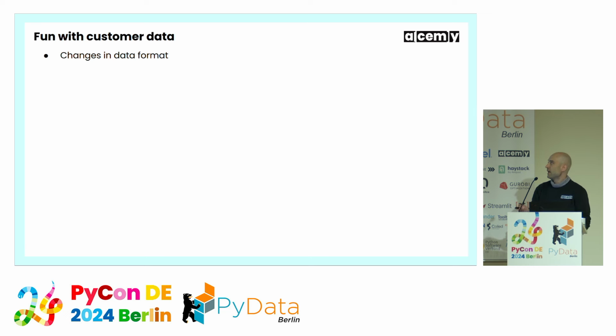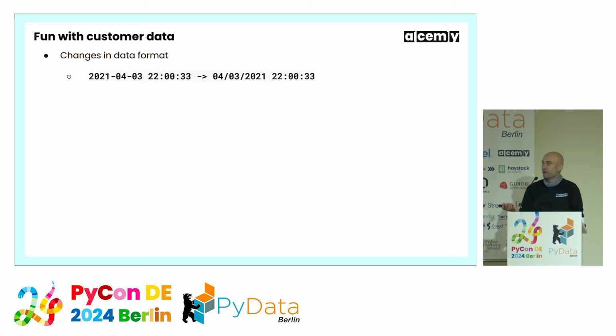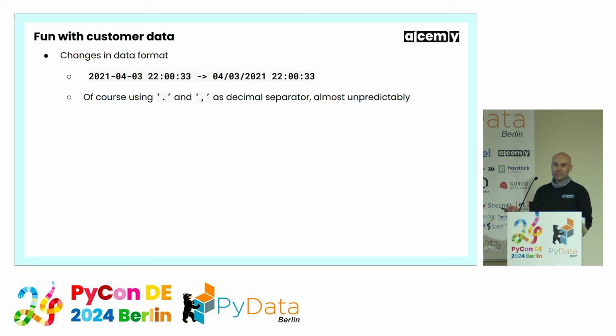That's what reality is. And then you have to be prepared for this kind of stuff. It's like changes in the date format. Yeah. But the most classical one is, because some of our customer base was initially German, and now we've also gone international. The classic that's happening, especially in Germany, is that the decimal separator is a comma, and in English it's a dot, and we have customers that keep changing this again and again. I don't know why, but probably it's kind of fun. Do this: change the language settings of your laptop once in a while, and your entire system.